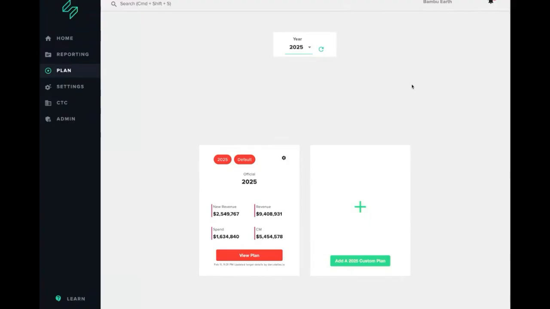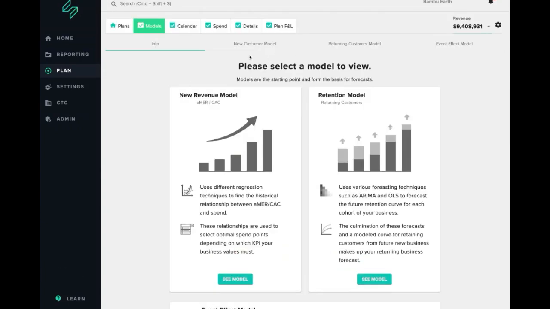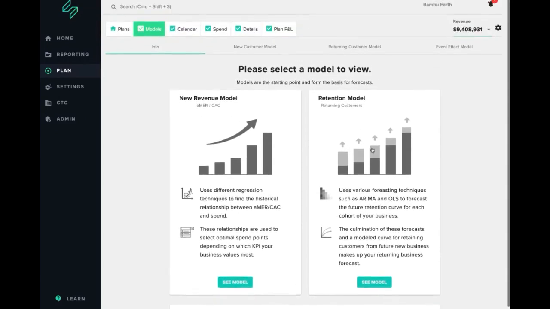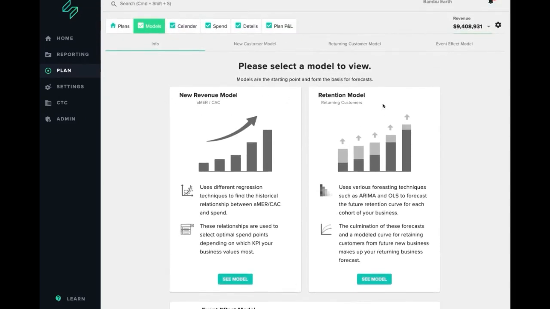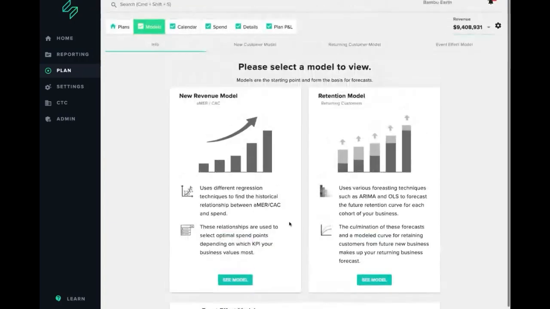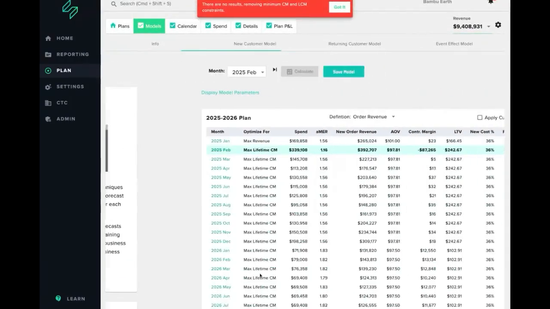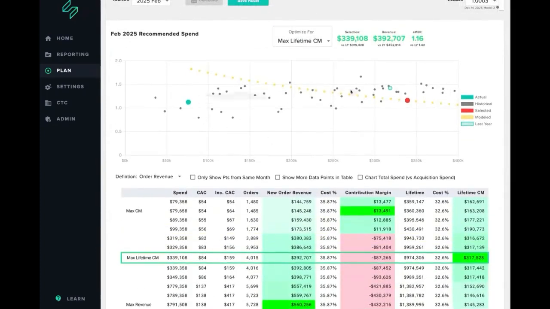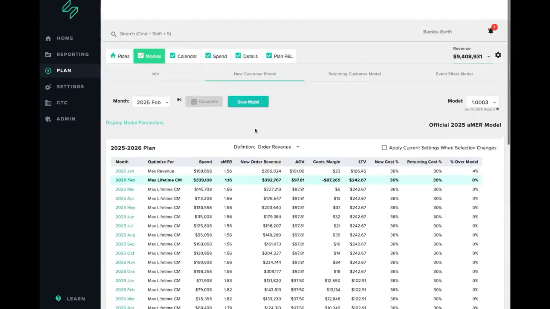All right. So before we jump into Compass, we're actually going to start in Statless because I want to show off where this actually begins and to illustrate the point that the creative system, the creative production plan, is connected to the financial plan. So in Statless, we have the financial planning section where we build a full P&L level forecast based on 3 models: a new customer revenue model, a retention model, and what we call an event effect model. What this includes is helping us to select the right media budget and efficiency target based on a model of historical performance and some business objective.